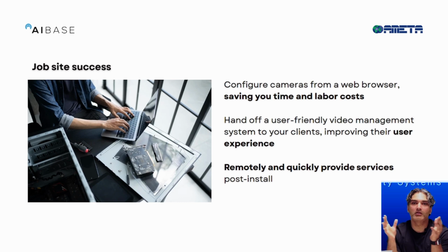And that's the whole point of all of this, right? More success, more business, more money in our pocket. Your pocket, our pocket. It's a symbiotic relationship. Your success is our success. And that's why I think this platform can help you be more successful with your projects and with all the deals, okay?